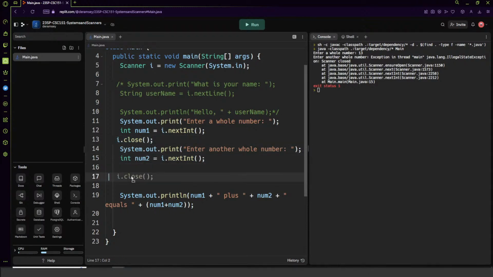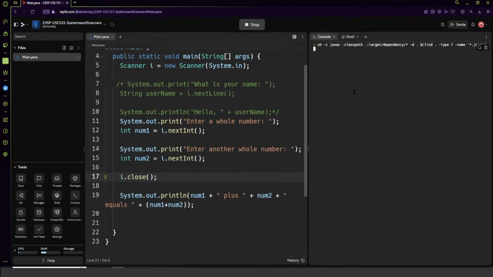But if I just put it down here, after I'm done, it's going to work the exact same way it worked before. So, something like 14, 26, 14 plus 26 equals 40. All good. Right, so that gets me a good little demonstration there.